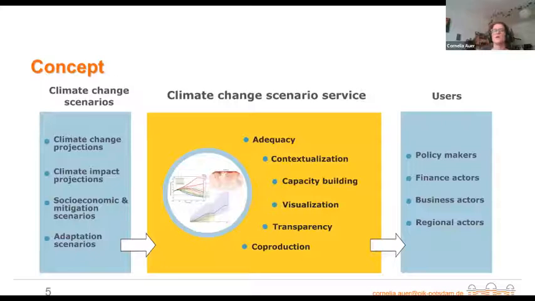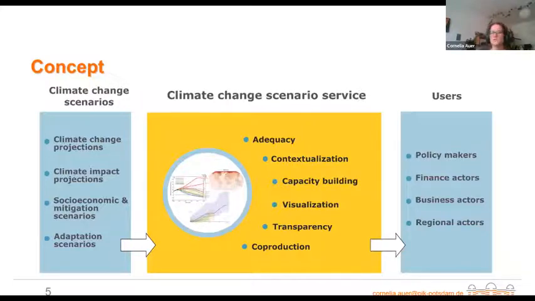And let me go into detail. So the vision encompasses not only mitigation and socioeconomic scenarios, but it also holds for climate change projections, impact projections, and also adaptation scenarios. And the idea was to make this information available not only to policymakers that are used to using scenarios to some extent, but we also saw a growing interest from new influential groups like from finance and economy that need forward-looking tools, for example, for risk assessment or alignment of economic or financial activities.